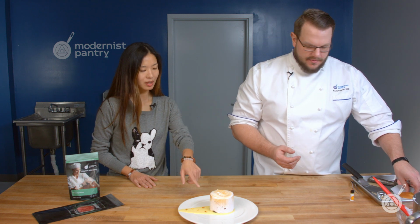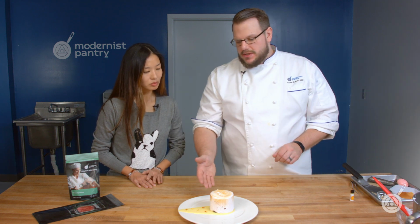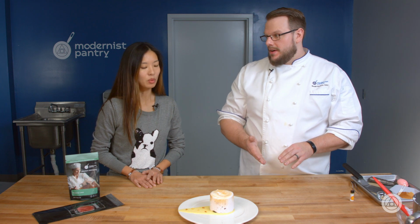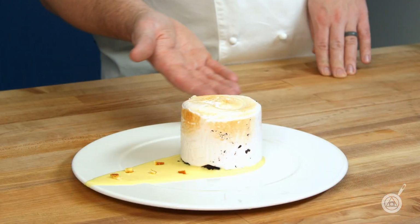Okay. And what's this sitting on down here? So that's the ancho reyes and blood orange curd. Okay. So and there's a little cake on the bottom.